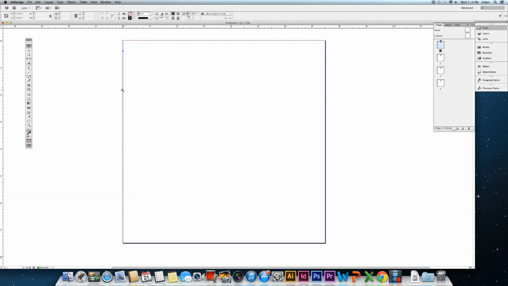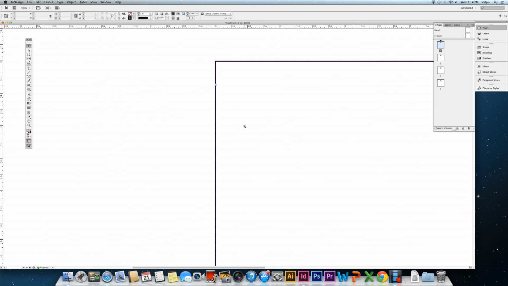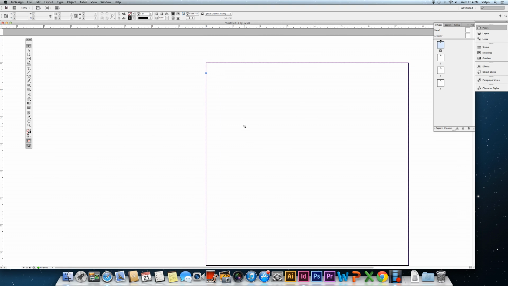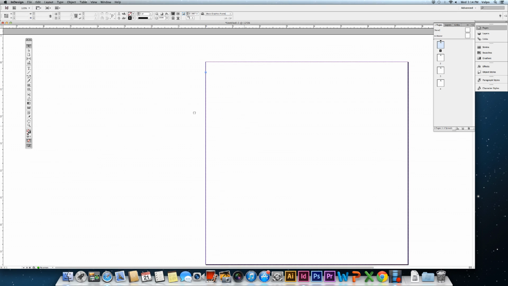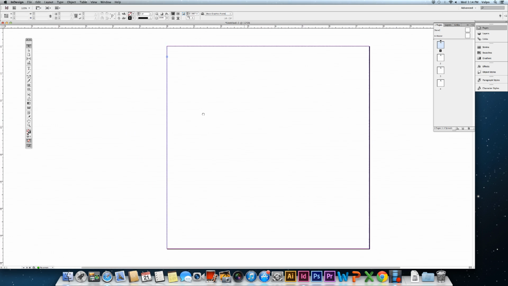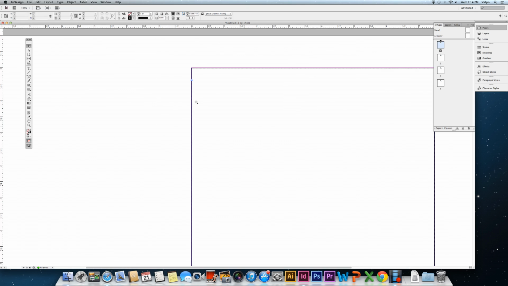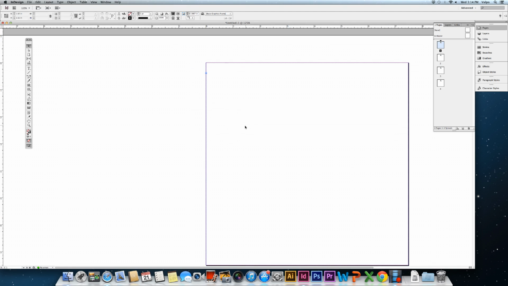If I zoom up by holding the Command and the space bar, you'll note that I automatically go to the zoom tool. I don't have to scroll over here to get to it. I can just simply hold the space bar and the Command key to get up and down. If I go space bar, Command, and Option, I can zoom down, space bar, move my page around. Okay, I'm moving my mouse and holding the space bar down, I'm able to reposition the page. So those keyboard commands again, space bar command to get the zoom tool, space bar command, Option to zoom down.